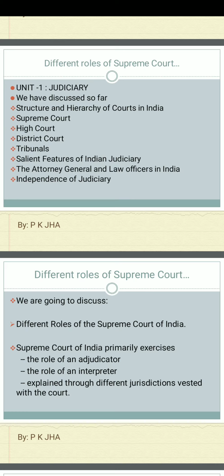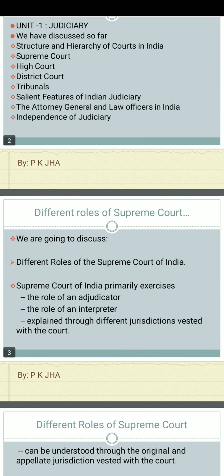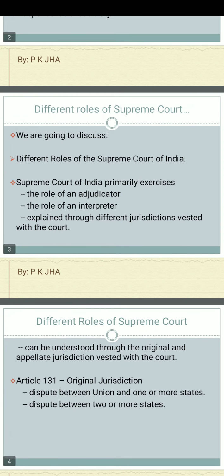In these different roles of the Supreme Court of India, when we go to the roles of the Indian judiciary and particularly the role of courts, as we know, the Indian judiciary comprises the Supreme Court, High Courts, subordinate courts and the other tribunals. About all these we discussed here. Their specific role we are going to discuss here, children.